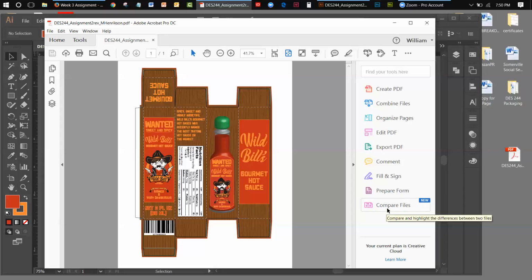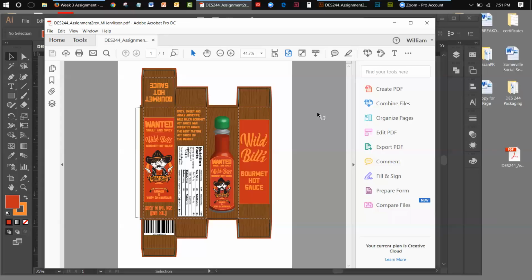I like some of the things that he did here. He went to the trouble of creating this interesting background pattern. I really like that. He used brown, and I don't know whether he created this by hand or whether he found a texture somewhere and utilized that texture. But however he did it, it looks really good. But I wanted to show a way that I could even make it look a little bit better. And that's what I'm going to do in a minute.